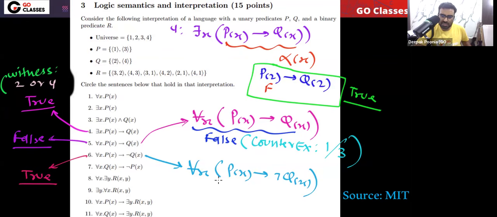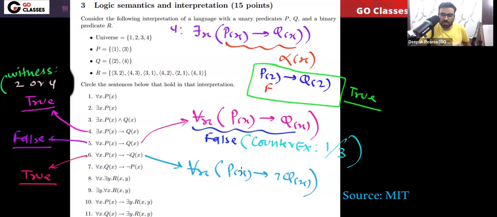This statement is true because it is saying that for every element in the domain, if p is true for that element, then q is false for that element. You can see for 1 comma 3, p is true. For 1 comma 3, q is false. So yes, for every element in the domain, if p is true for that element, then q is false for that element. You can check. You can take x equal to 1. For x equal to 1, p will become true. For x equal to 1, q will become false, so the negation of q will become true. True implies true, that will be true.